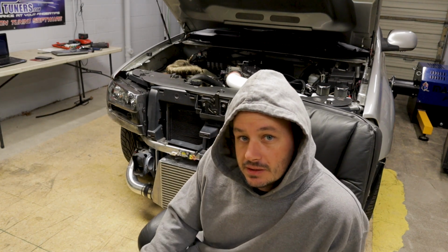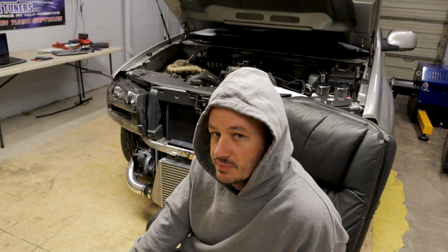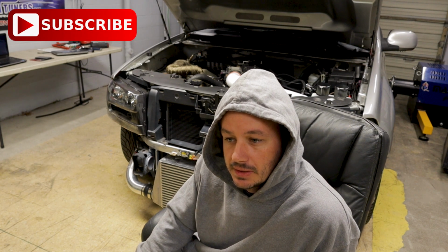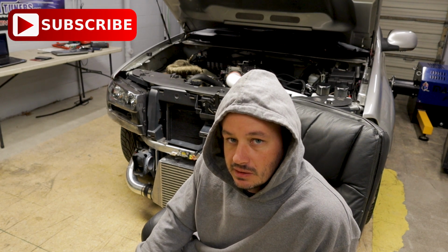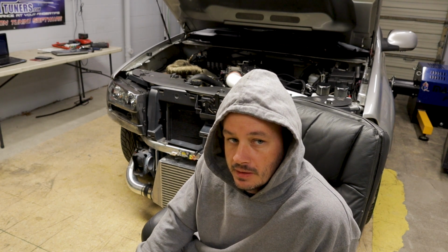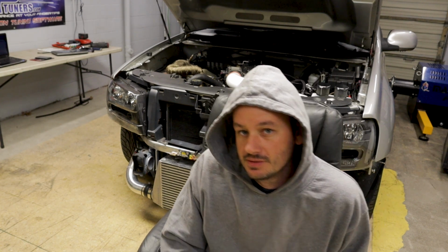Today we got a turbocharged Trailblazer SS that's been converted to rear wheel drive, flex fuel, stock internal motor, so don't know how hard we're going to push it, but this one should be pretty cool. You don't see these every day, so let's get started.